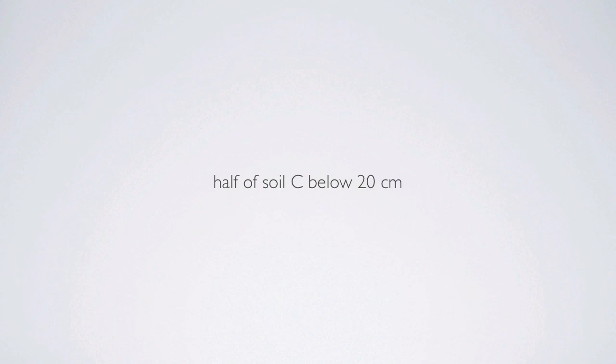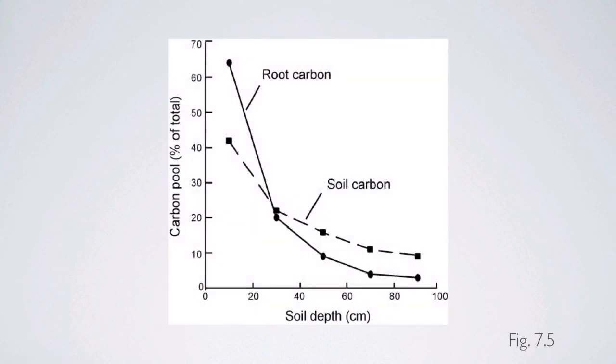That being said, half of the soil carbon is generally found below 20 centimeters on average. And if you take a look at the pattern of where roots are in the soil, as opposed to soil carbon, you find some similar patterns, but with important offsets. So on the x-axis here, this is soil depth, and it goes down to 100 centimeters. These data here are globally averaged depth profiles of soil organic matter and roots in the top meter of soil. So if we take a look at soils from around the world, how much of the carbon pool, and again this is scaled to 100% being the most, do you find at a given depth?